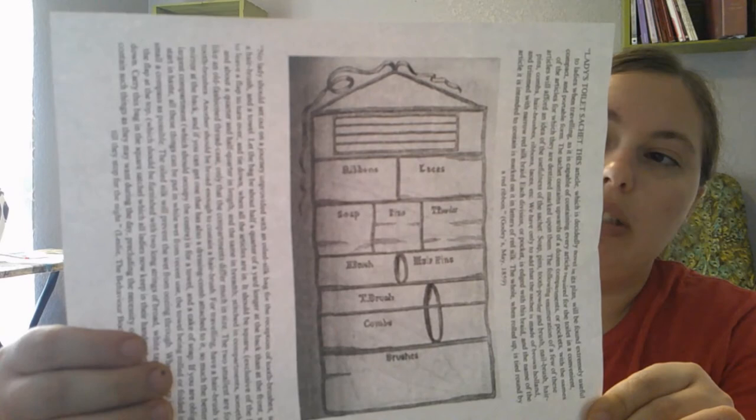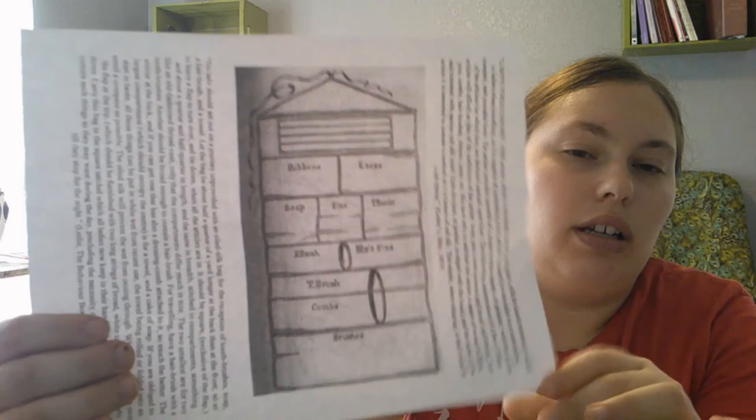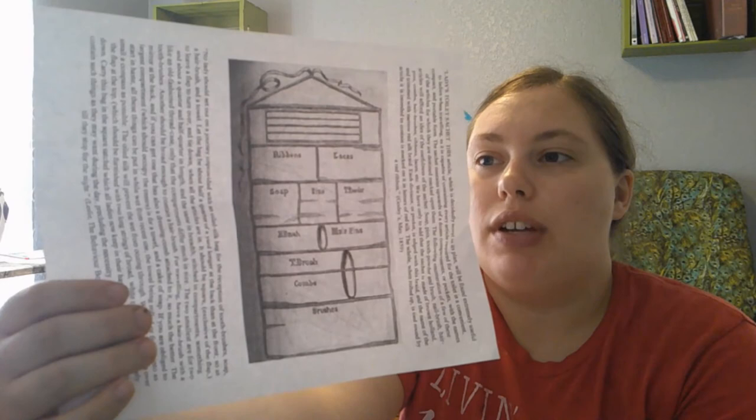Basically, it holds all sorts of useful articles. As a living historian, I'm trying to get away from using non-period containment bags, things to contain other things, so I don't have to worry about hiding things throughout the day if the room is being shown off or if I go to events where we are all in character. I want something that's period. And I figured this is a very useful article to hold all sorts of things I need for getting ready in the morning.